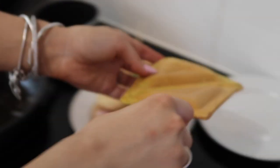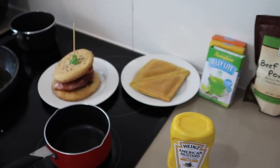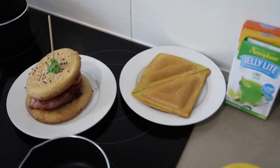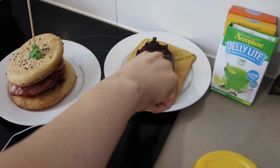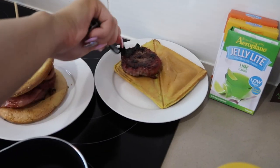And I'm so keen. Okay, this is her bun. So you can make it in two different ways. You could pour it into a mold and cook it in the sandwich press. It looks a bit fluffier that way than the way that you did mine. Yeah, I prefer it like that.